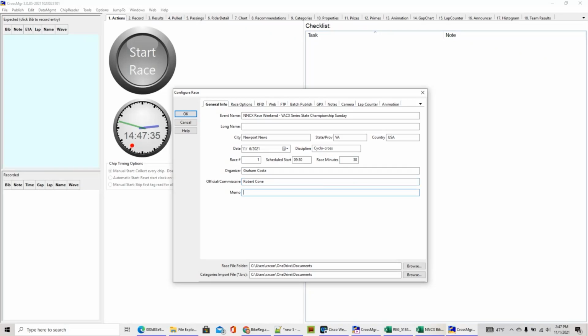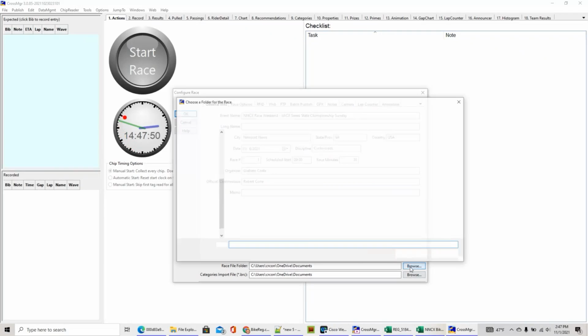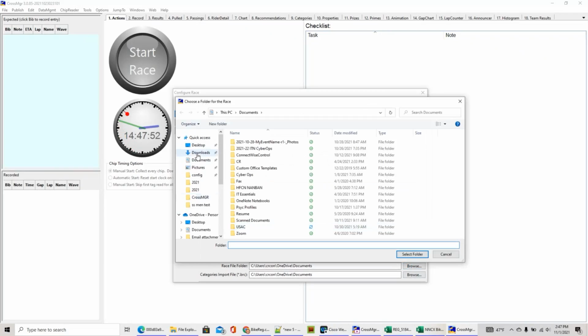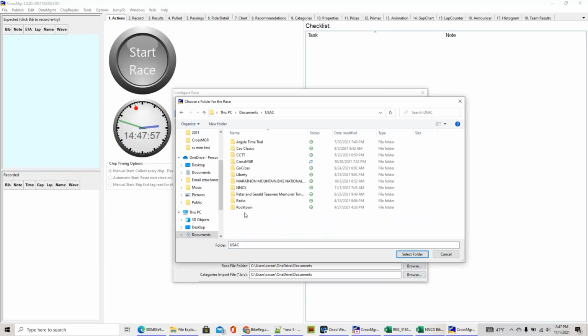Okay. And then you go down to the file, and again, in order to keep everything organized and get everything up as an FTP for a live feed, you want to always create a folder for that specific race, because it pulls from that folder completely. So go into your CrossMgr and your specific folder.